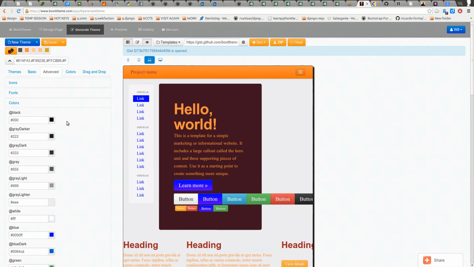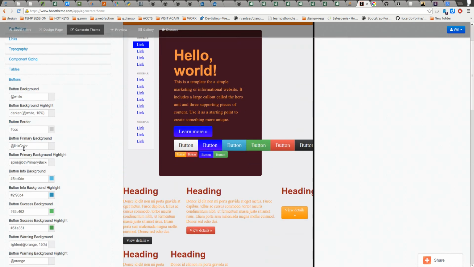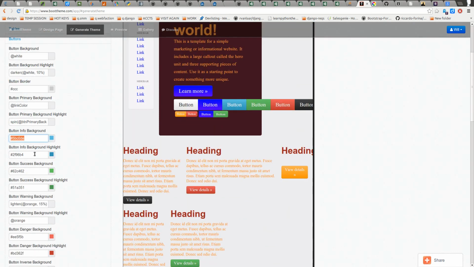So going in and changing your button info or button success background into @green, and then changing background success highlight to darken, button background 10%. I think that worked.